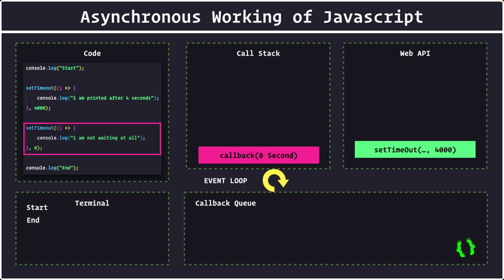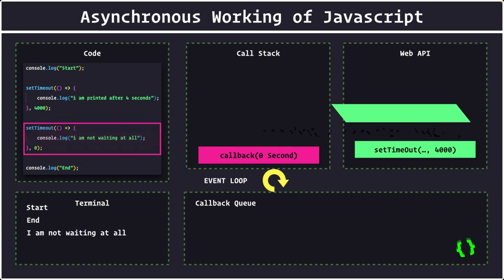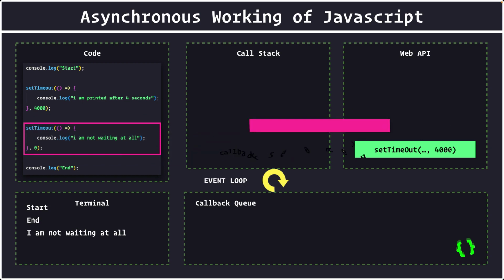So at this point our callback function is running, and it is going to execute the function right there. Here we just have a very simple console.log, which then again prints a message in the console and then it gets popped off the call stack and the callback function is also done. So this is why we are saying I am not waiting at all after start. None of our asynchronous callbacks are even going to run before the main function is done.